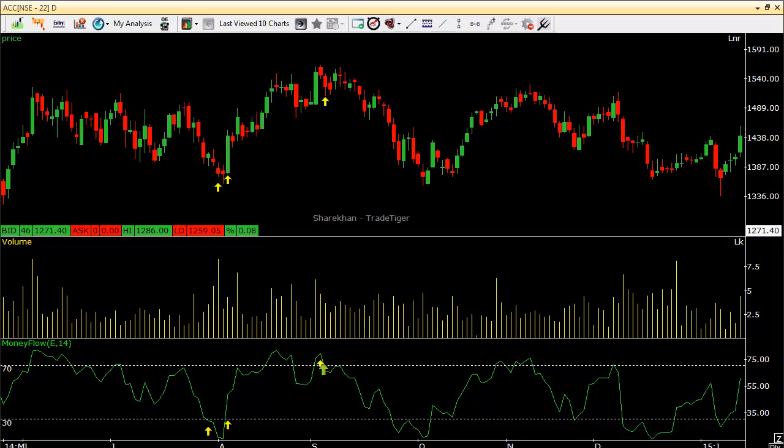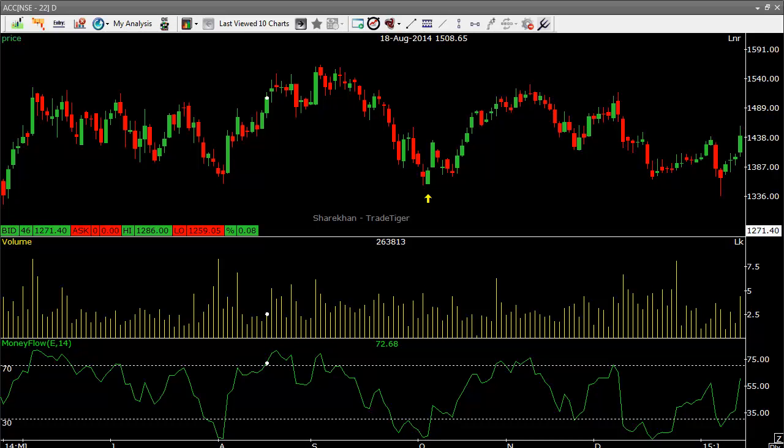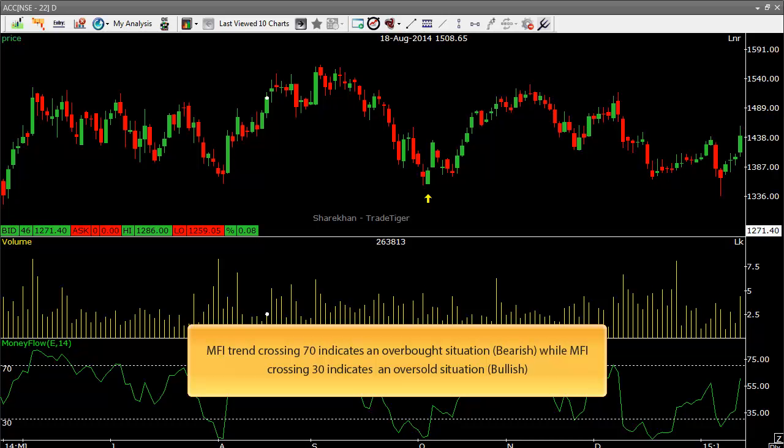So they can use these indicators and look for the overbought, oversold situations and accordingly make timely entry into the market. Now there was another oversold situation over here. I've drawn the fourth arrow, and since then again ACC changed its pattern and was moving on the higher side. So that is exactly how Money Flow Index can be applied and used to spot entry exit levels.